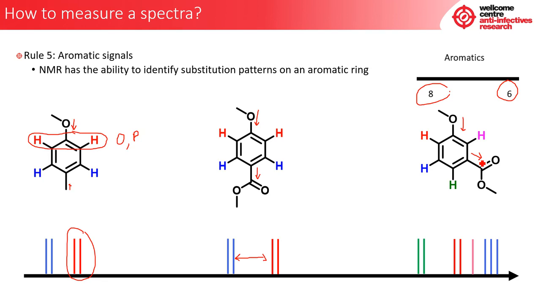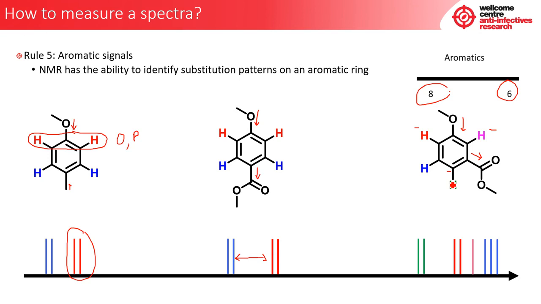Again, always draw in your hydrogens first, so we've drawn them in. We identify the different ones and similar ones, and here I've colour-coded red, purple, pinky sort of colour, blue and green. We then look and say, okay, which ones are affected? So, by donating, we have a negative charge in this position and a negative charge in this position. Because this group is para, we also have a negative in this position. The position that remains unaffected by this methoxy group is the blue protons.